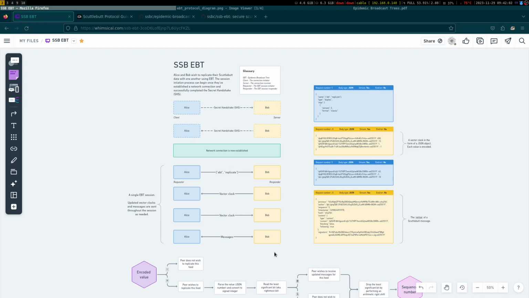Let me check my local database and see if I have any updates for those feeds. So that's request skipping, which helps to keep the overhead low. You can keep the total vector clock size down. Otherwise, you'd just be repeating yourself quite a lot. So that's quite clever. It's still quite nice, but you don't have to implement that initially. That's a value add, but you can still use verbose vector clocks to start with if you need to, right? Exactly.